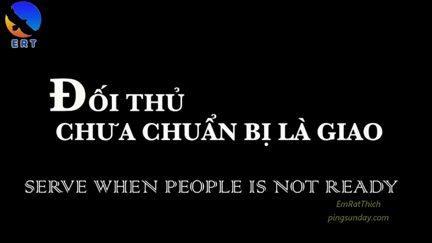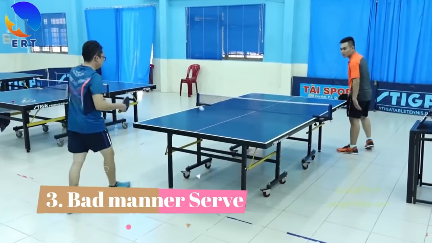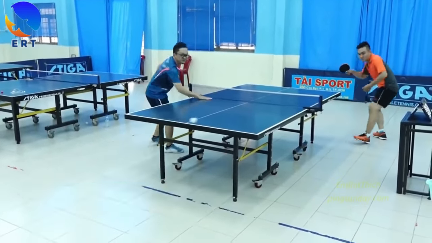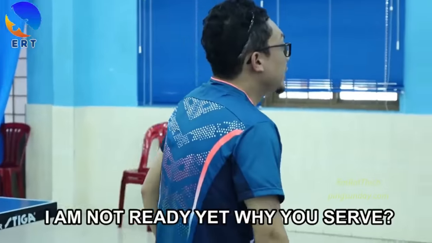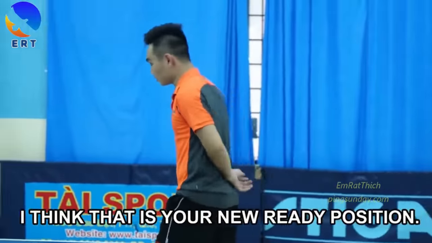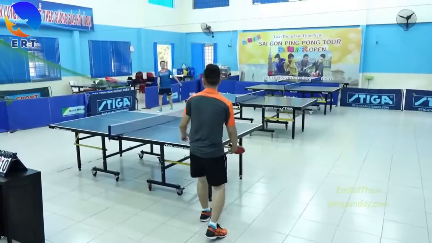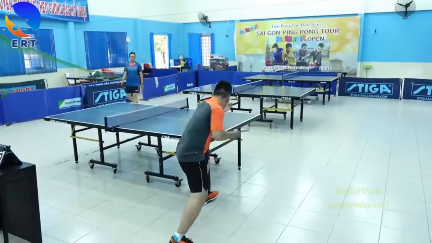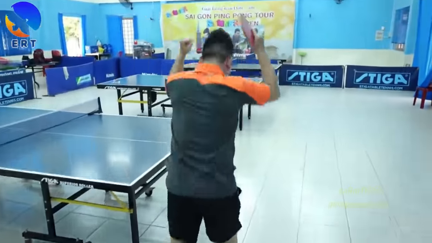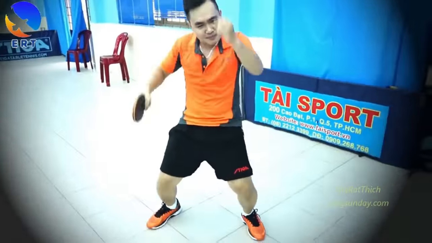3. Quick serve, bad manner serve. The third illegal serve that many players use during tournaments is the quick serve. The opponent is not ready, and then they serve quickly, normally a fast one down the line. This is a bad manner serve. Please wait for the opponent to be in the ready position. If you get this bad manner serve, don't accept the score, don't play this ball. Ask the opponent to redo the service.